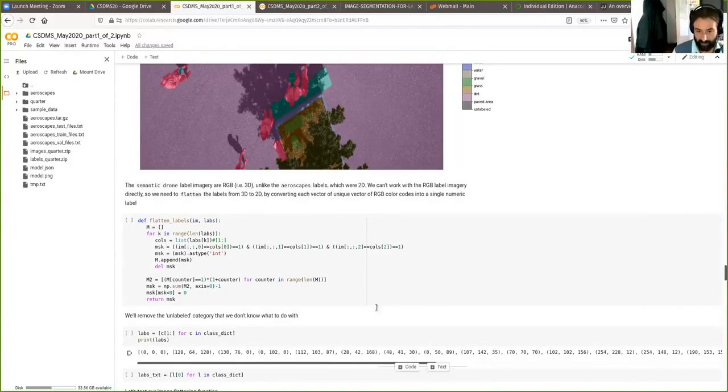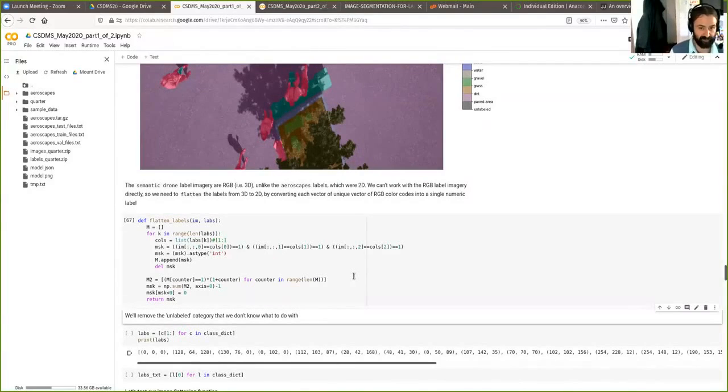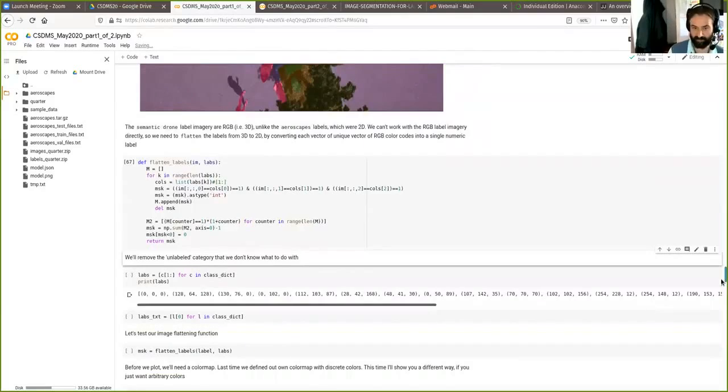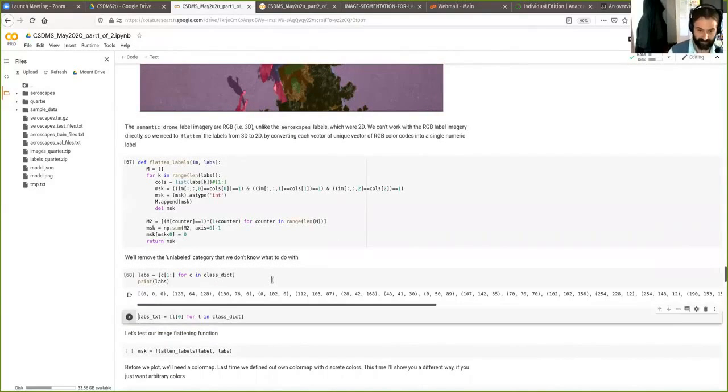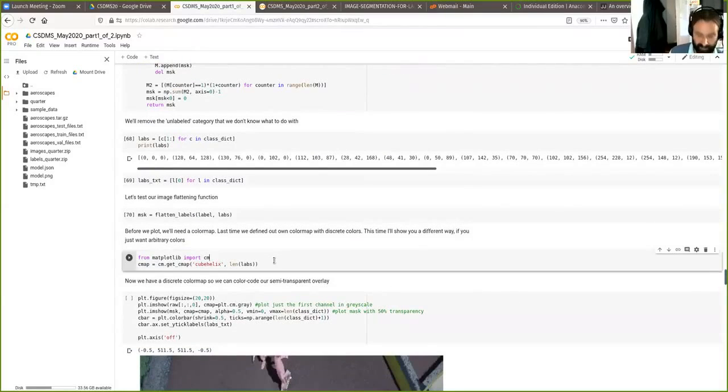And so without going into the details, because we don't have the time, this function here really just takes that RGB image and looks up what the colors are within that list of colors that I made, and it assigns an integer to each of the colors in such a way that you have as many integers among the entire label collection as you do labels that you're interested in or that are contained in the data.